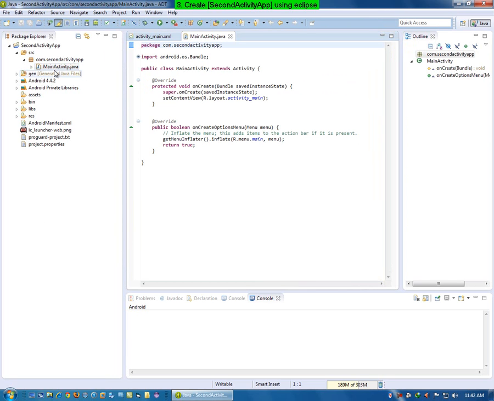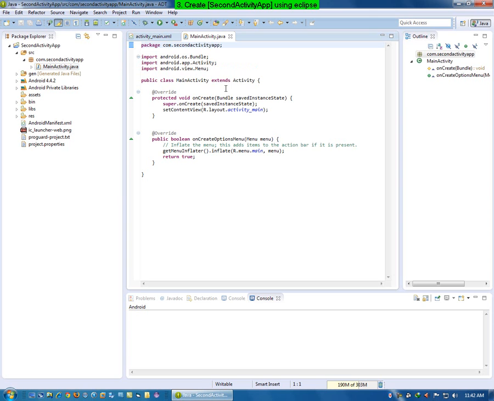Okay, now this MainActivity.java has been created, in which MainActivity extends the Activity class. Activity is nothing but a screen that we see on our Android gadget.